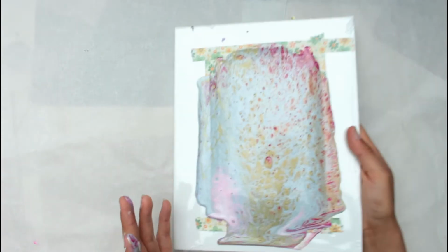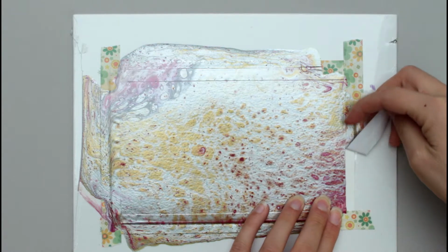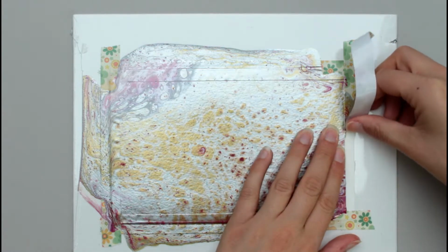Is it really acrylic pouring painting or acrylic pour painting? I already asked that once, so if you know it, leave it in the comments below.